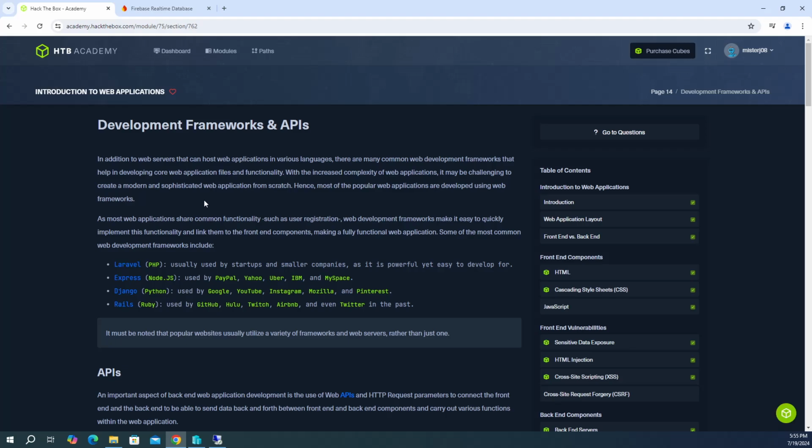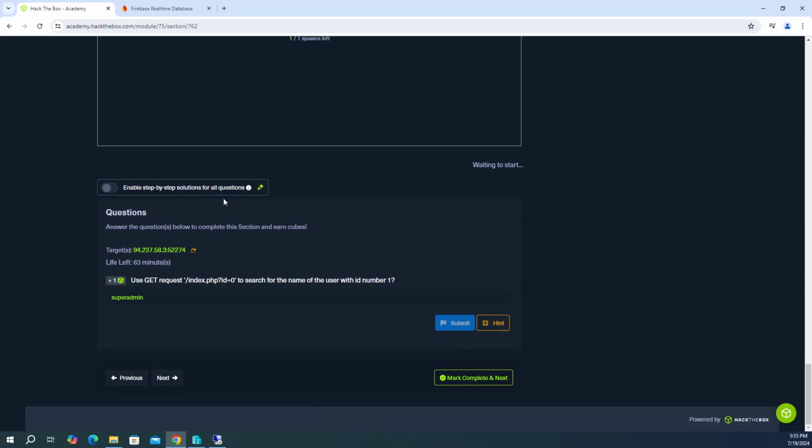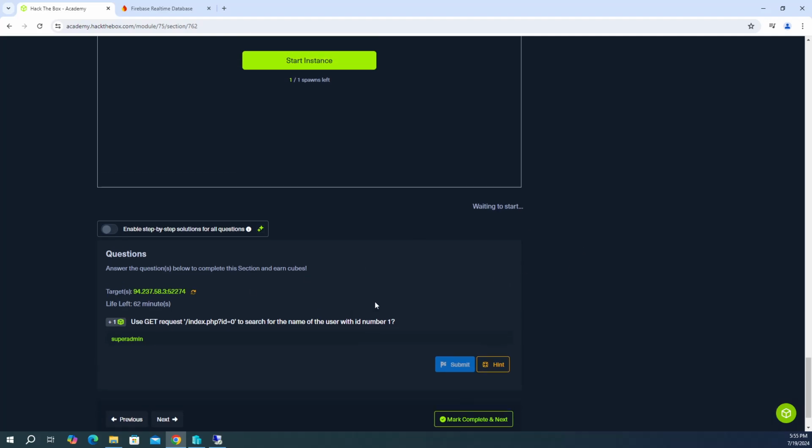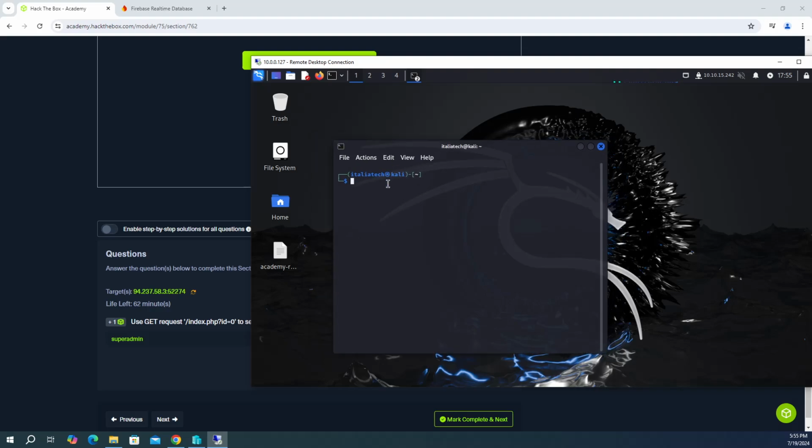The fourth one is not bad at all either. So we'll scroll down. So it says use GET request to search for the name of the user with ID number 1. So to do this, go ahead and spawn your target system. And then once you're in your target system, there's actually two ways you can do this.